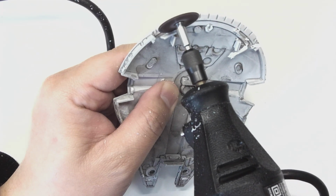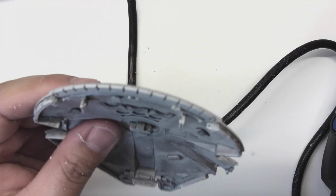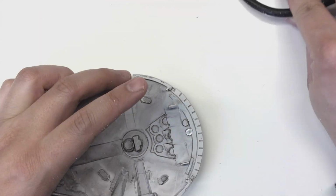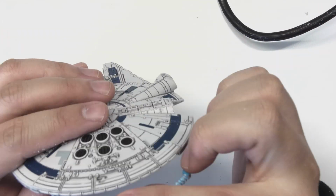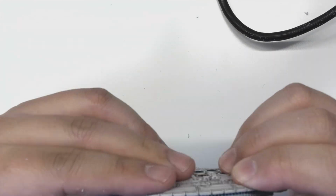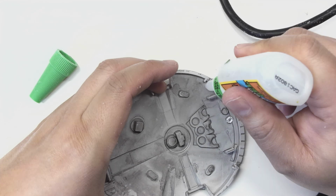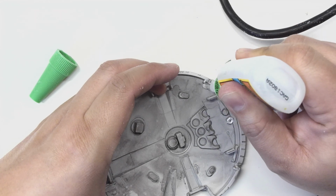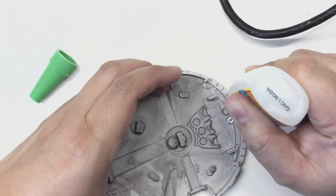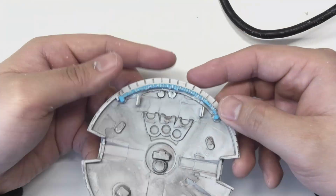Whenever you're using a disc cutter and moving the blade against the direction of the rotation, you have to be very, very careful not to lose control and then accidentally damage the outside of the model that you're working on. If you haven't been too aggressive with the drill on the engine grill, it should retain its shape. Then you can just glue it back into place with a little bit of Gorilla Glue gel. Later on, we're going to use some silicone glue to fill in that grill, and that way it'll be a diffuser for the LEDs.